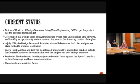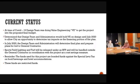So we'll make that final determination. We'll have a little bit of time to prepare the final report, our final plan to go out to the GC. The goal would be that we would get out to the GC sometime in September-ish, maybe October, with that bid coming back in and being ready to execute, depending on what we determine in July, whether that's December or January or February. And we'll talk through some of that in July too, if we need to give it an extra month or two before we actually start breaking ground on the true construction portion.